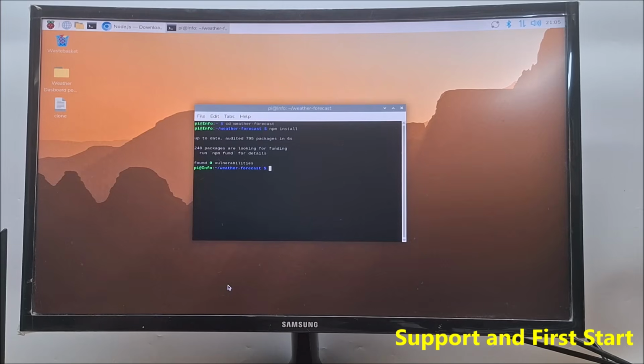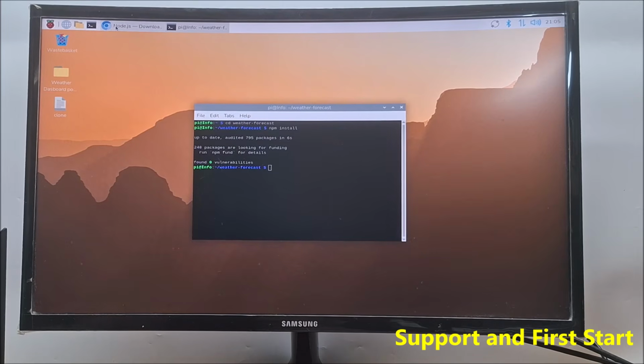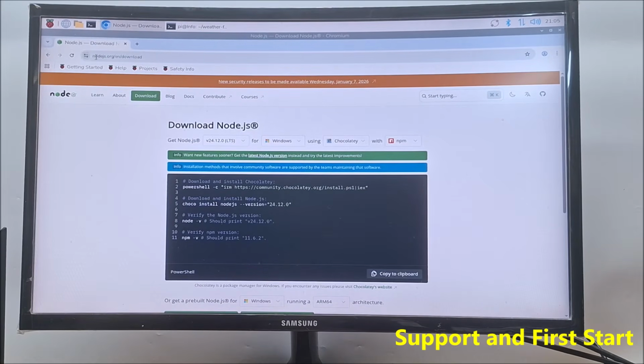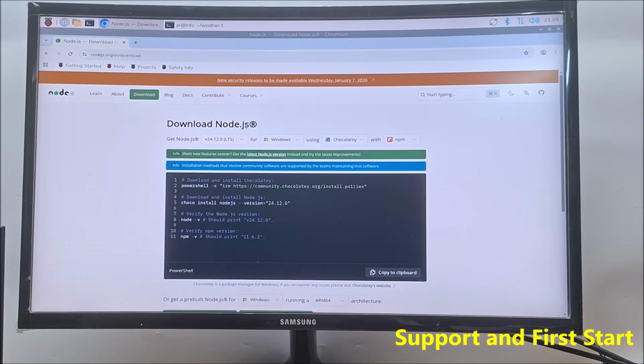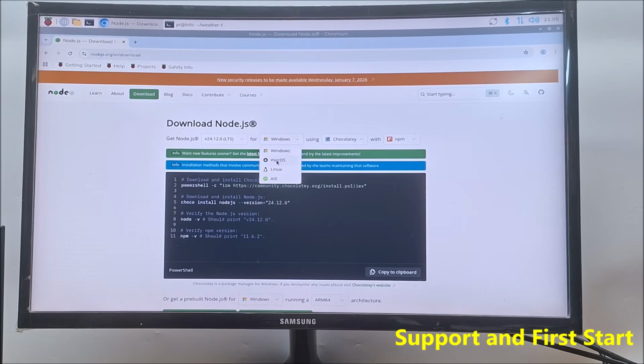Then we go to the Node.js org page and we need to download Node.js for Linux.